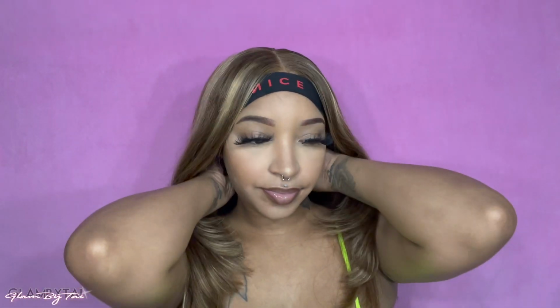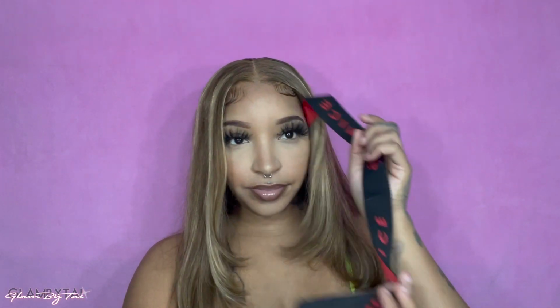So this is the finished look. I know I had to do my face to get the full effect of it, all right? But yeah, it's super duper cute. I love the layers. The layers are giving. I gotta try this again on a frontal, like lace front. But this closure did its thing. It did its thing, and the color is super cute.